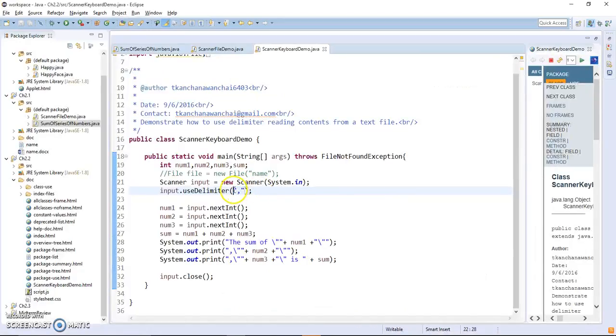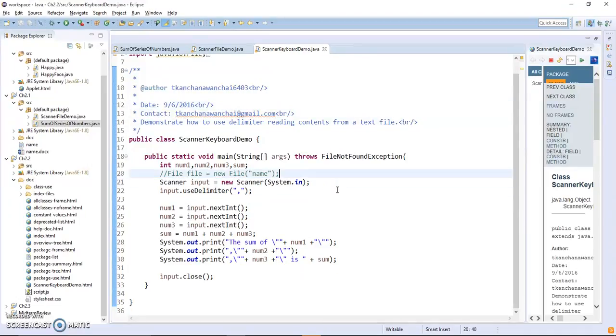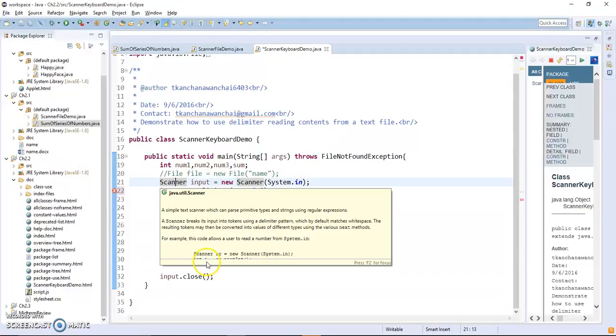Just like if I use the delimiter, if you read the useDelimiter in the Scanner Javadoc, there's a method.